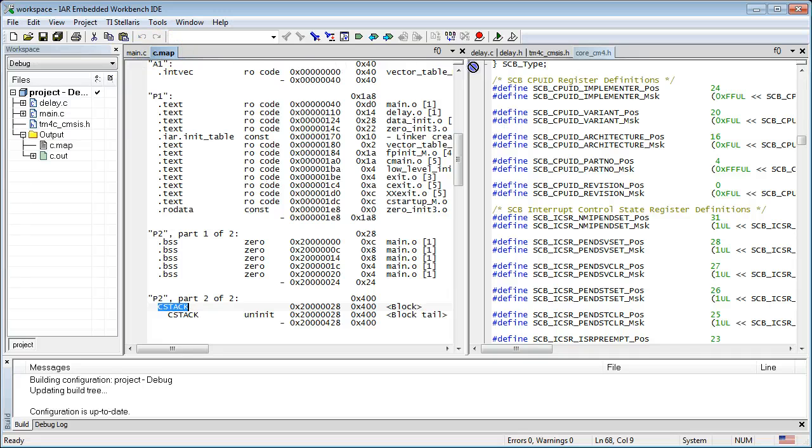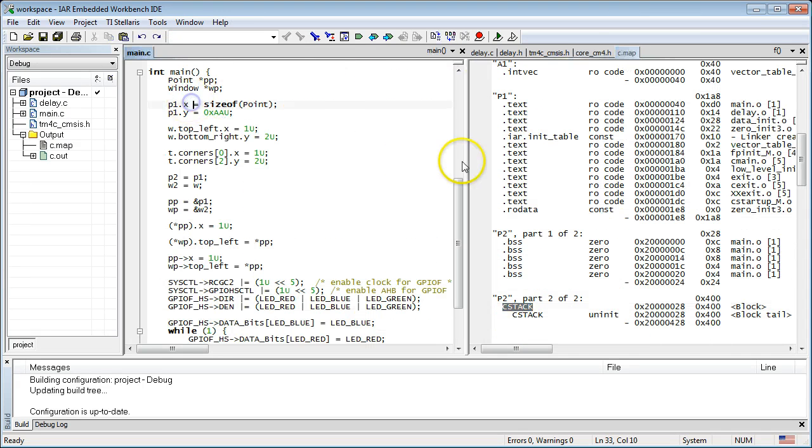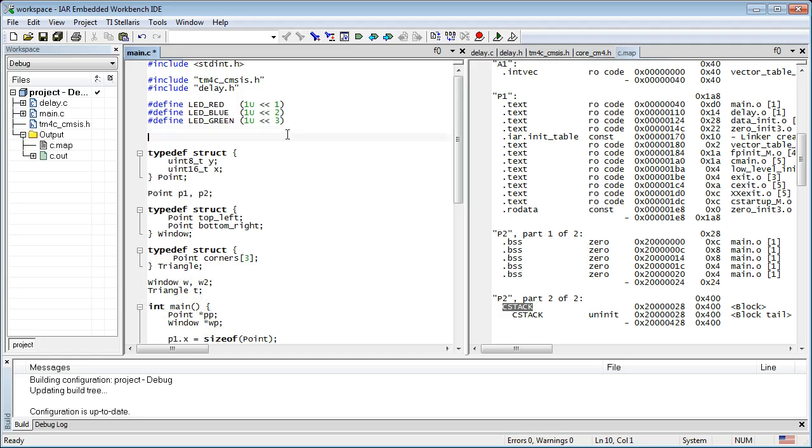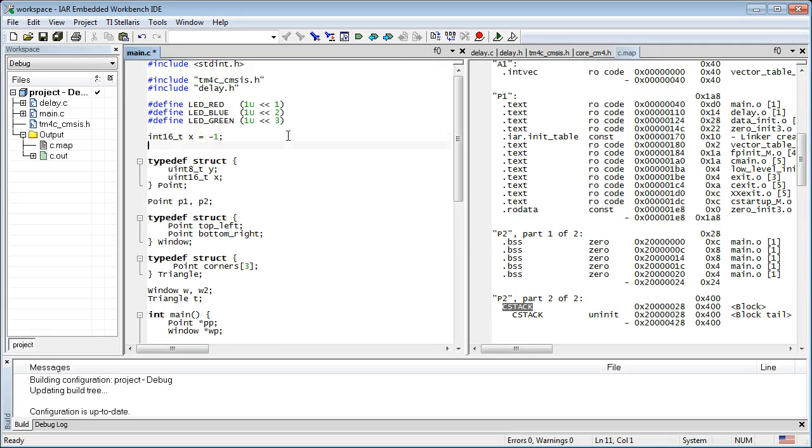In the previous lessons of this course, you have already seen that it is possible to give an initial value to a variable in its definition. The syntax is to follow the variable name by an equals sign and an expression followed by a semicolon. For example, signed 16-bit integer x is initialized to -1, while unsigned 32-bit integer y is initialized to a bitwise OR of the #defined constants LED_RED and LED_GREEN.